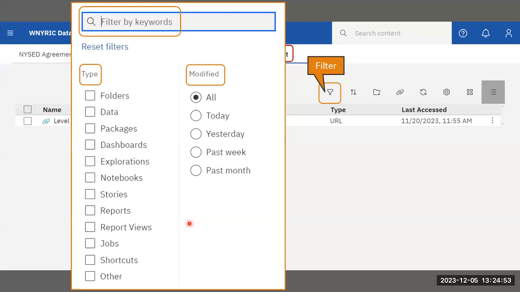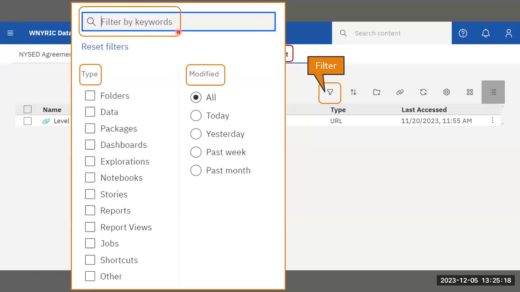You can also select choices in both columns. To filter by type, you can choose one or more of the file types listed by checking the box next to it. To filter by when a file was modified, you can select just one of the radio buttons in the modified list. You can also filter by keywords.